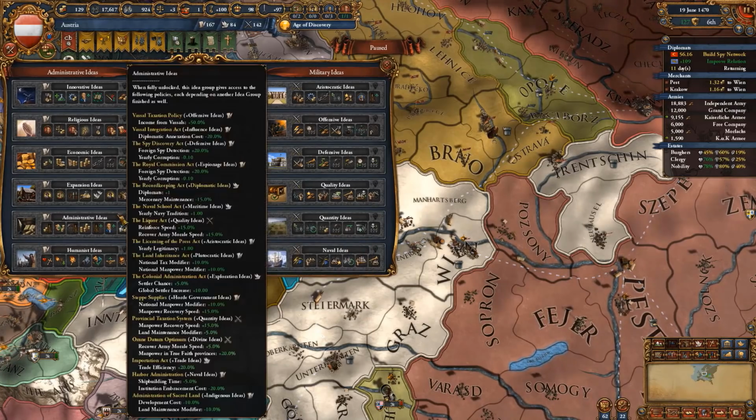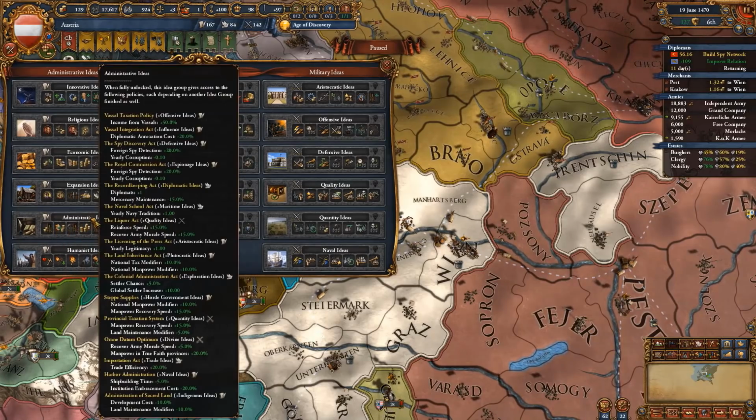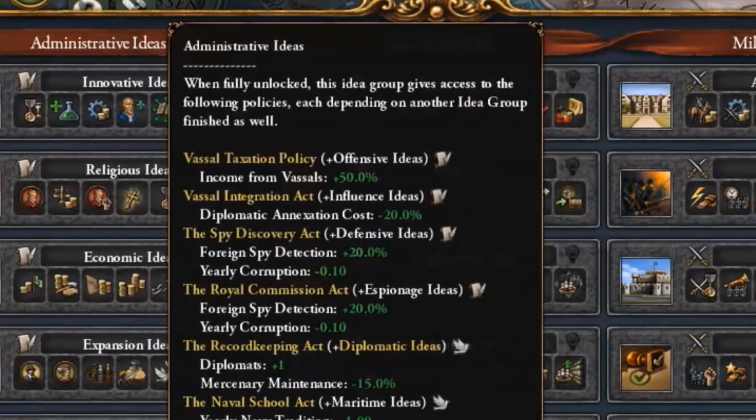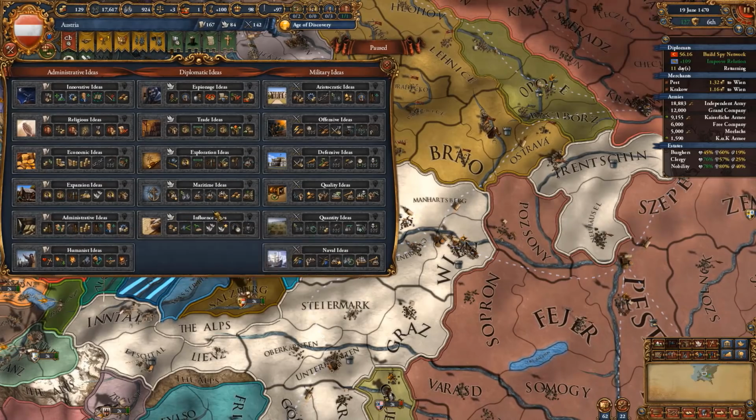And later on you can also go admin ideas if you want to go for a world conquest, since this mixes in amazingly with influence ideas, giving you an extra minus 20 diplo annexation cost. So overall you get minus 45% diplo annexation cost from going admin influence.